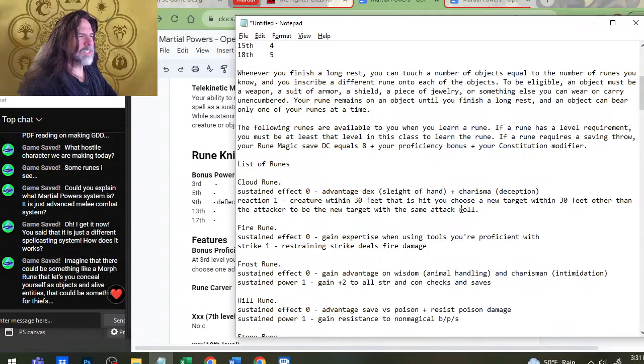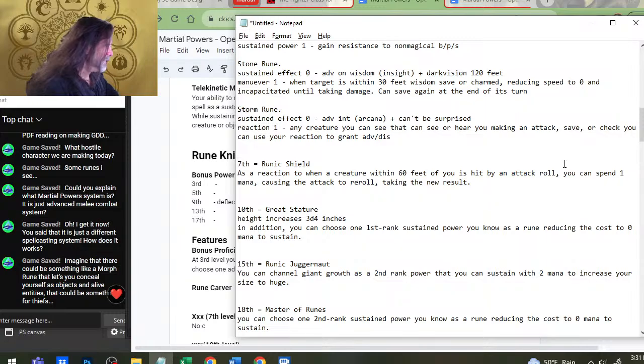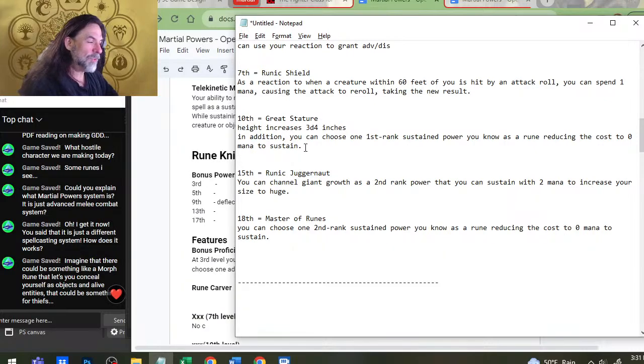Okay, so all these base runes that we have, we already determined they have a 0 cost sustained effect, and they have kicker things for reactions. You learn those, great, you get those kicker effects. We have the reaction thing. As a reaction to when a creature, it costs 1 mana, and you can cause a reroll, taking the new result. At 3rd level, you can also channel giant size, so you can be size large. Then at 15th instead of 18th, you can channel the kicker effect, so that your giant growth at 2 mana becomes huge. You can channel giant growth.